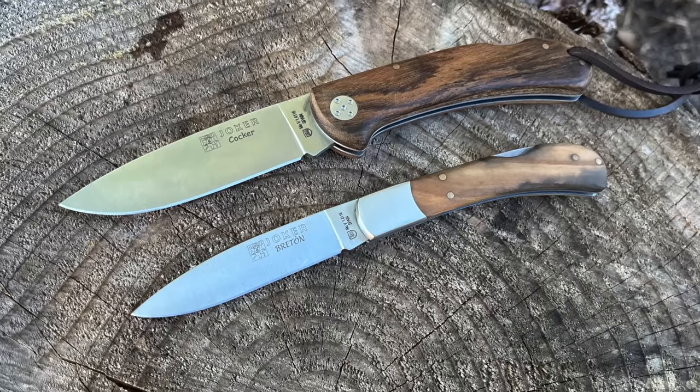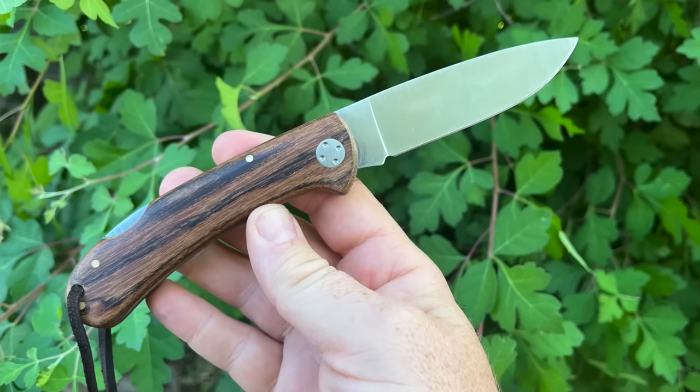There is something quite special about a traditional pocket knife. In today's video I'm going to share three reasons why everyone should have at least one traditional pocket knife in their collection. Make sure to stick around to the end because I'll address the two issues a lot of people have with carrying and using traditional pocket knives and how you can remedy those issues. I'm Aaron, this is Gideon's Tactical — let's dive in.